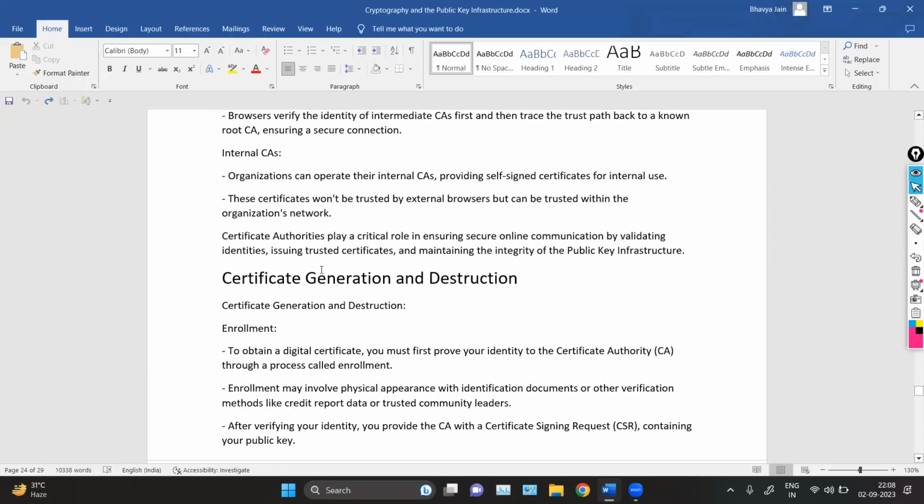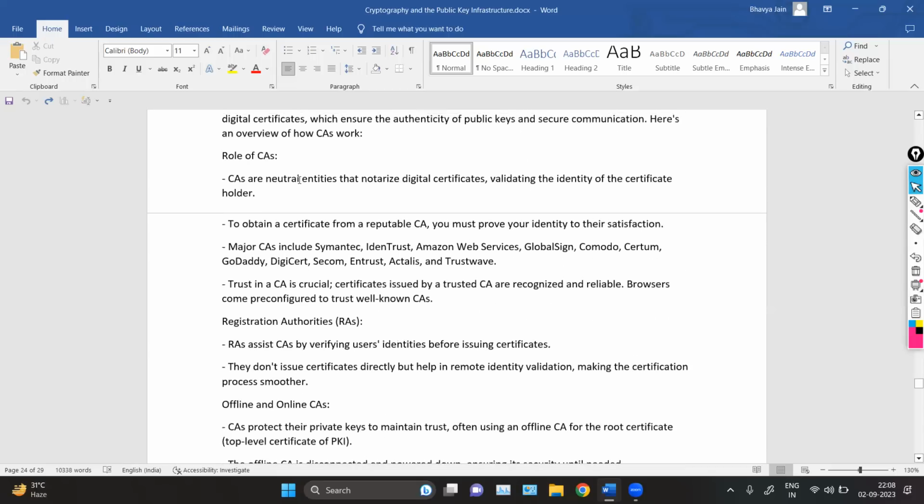Okay, which is the certification which is signed internally, which we cannot use with the external application, or we cannot use externally. If you are using any internal CA, internally signed certification externally, then any browser or anyone will not trust it. Okay, because that is signed internally. That is fine within your organization, but cannot be used outside the organization. So for signing the external certificate, you have to go to the CA, the certificate authorities. These are trusted authorities.